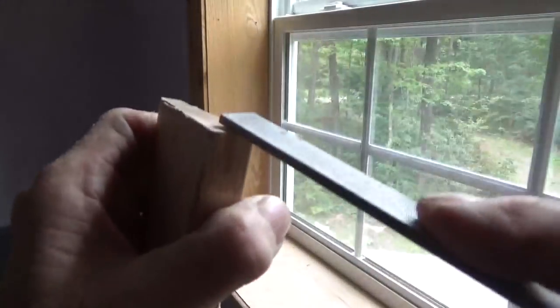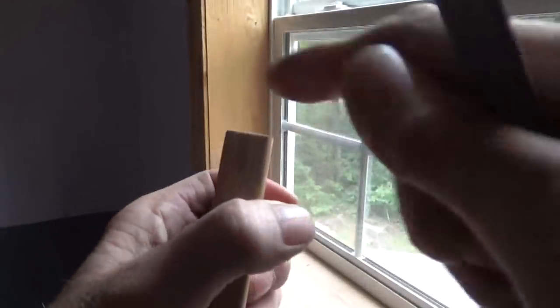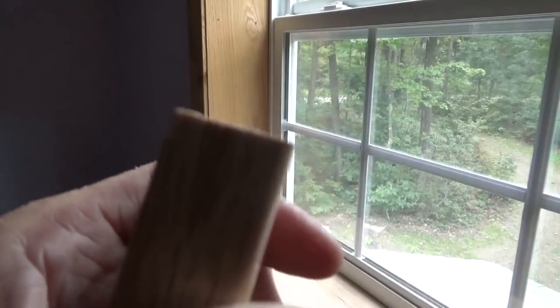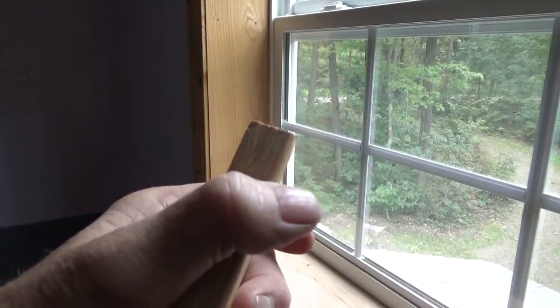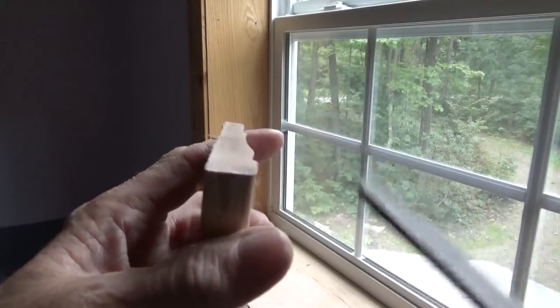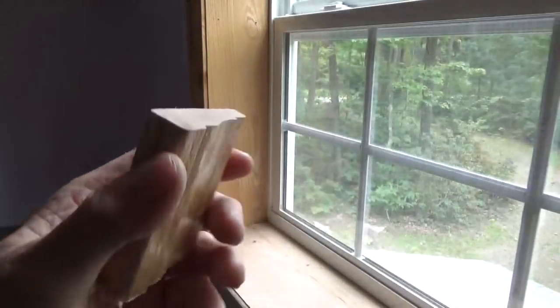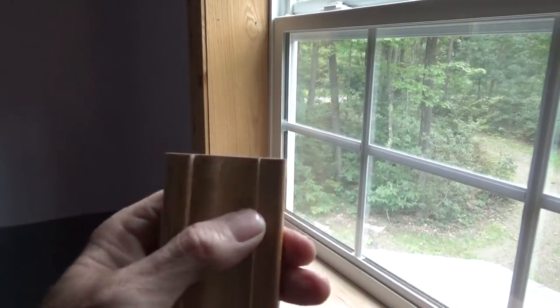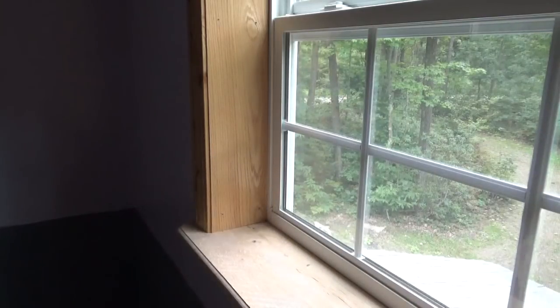So what you want to do is you want to file that towards the cut, and you'll end up with a fairly nice straight edge. Now if you look really close at that, you can still see there's a couple marks there from cutting it. But with the polyurethane on, like I say, it actually cuts a little bit better because the polyurethane helps to hold those fibers in there. So you get a nice clean cut then.